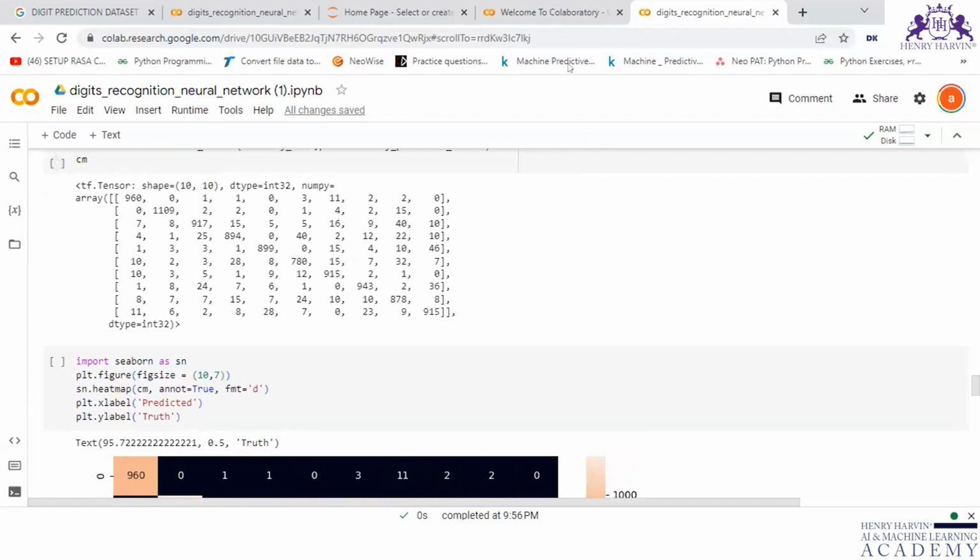So the main thing you have to understand is that the image will be in the form of 28 by 28 pixels, that is, in 2D form. Then for the input layer of a deep neural network, we have to convert it into 1D. That's why we are using the flatten function. Using the flatten function, we flatten it and give it in the form of layers.